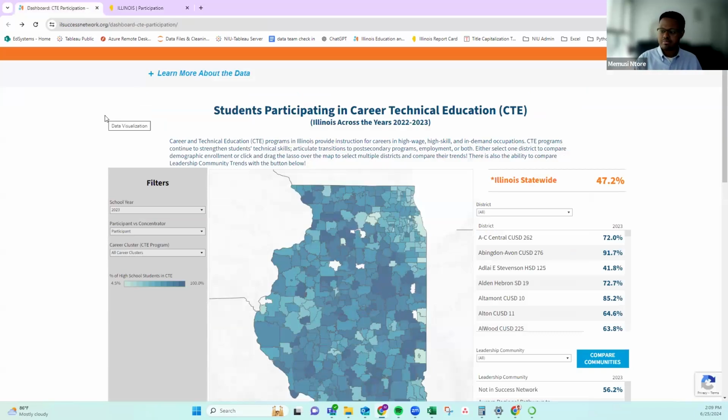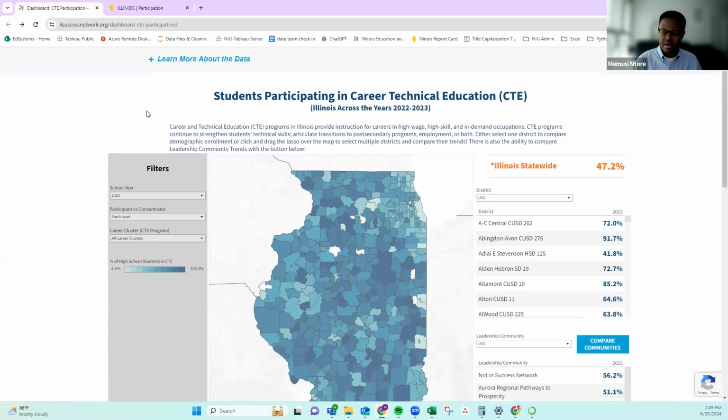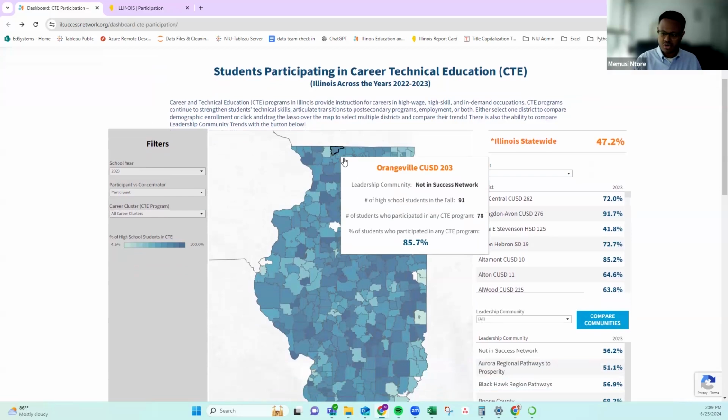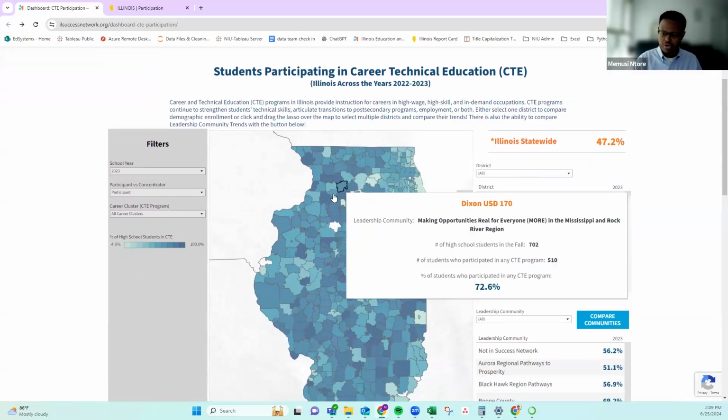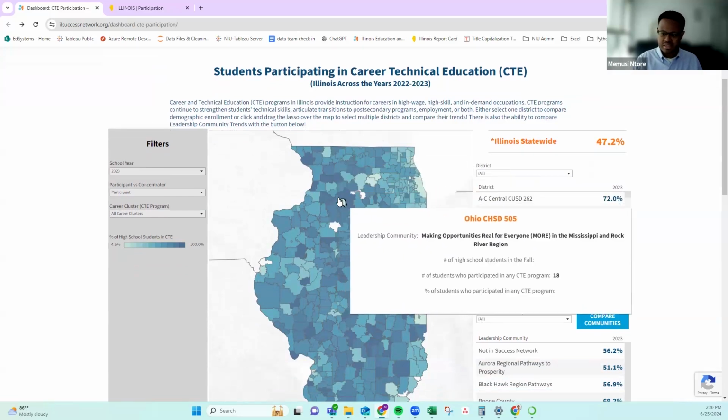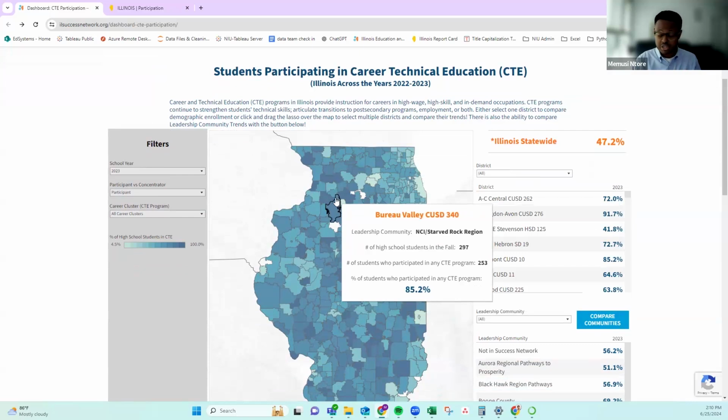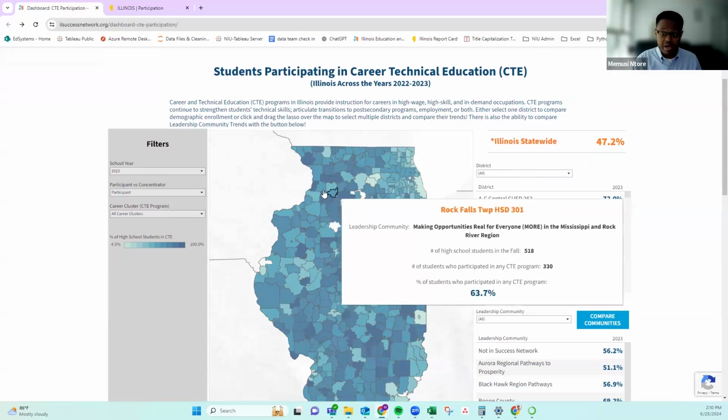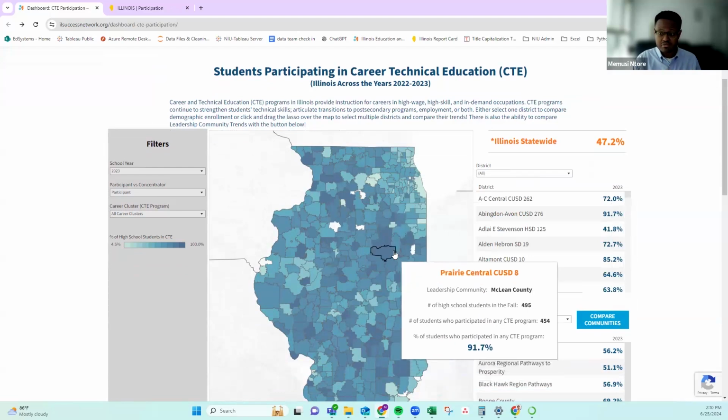So with that, going back to the dashboard, a few technical aspects. Again, for some of you, I know this isn't new, but for others who haven't seen this before, the ways in which you could navigate this dashboard. So when you're looking at the map of Illinois, you can take your mouse and hover over different district outlines, and you might be drawn to particular areas depending on where you work, where you live. You may just be curious about particular areas or regions of the state.